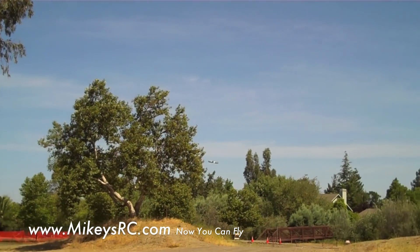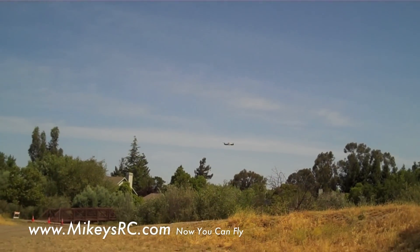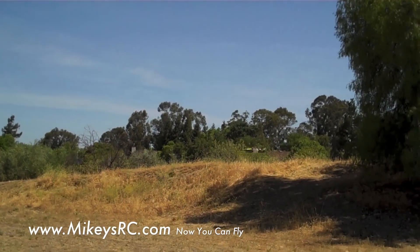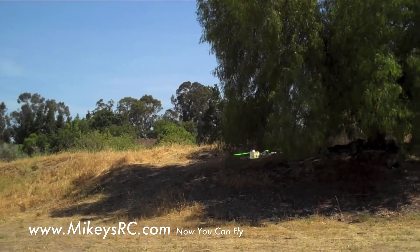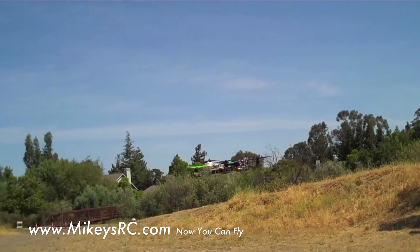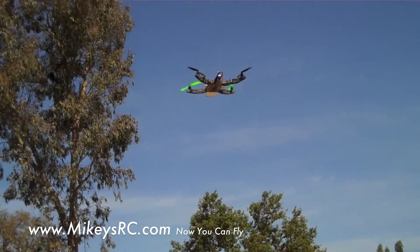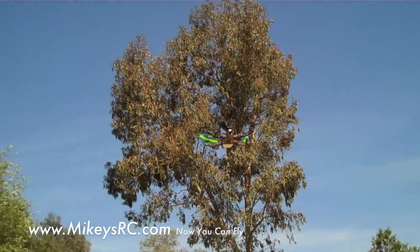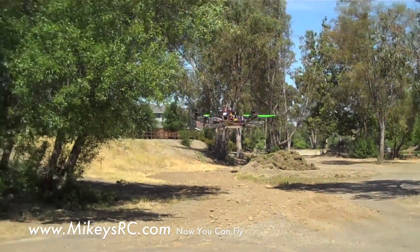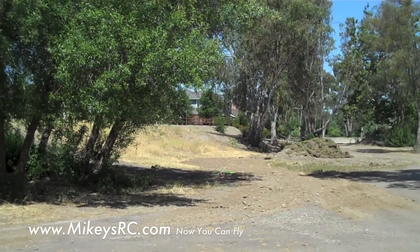One thing I didn't stress very much earlier is what all this auto leveling capability does — it's confidence. You want that confidence because when you have it, you're going to feel better about flying these things around. I kind of liken it to having a good set of brakes on your car or bike. I used to do a bunch of mountain biking, and the better brakes I got, the faster I'd go, because I knew that if I needed to stop in a heartbeat I could. It's the same thing with the auto level capabilities of these multi-rotors and the NAZA board — it gives you that confidence to know that you can fly around and get crazy.